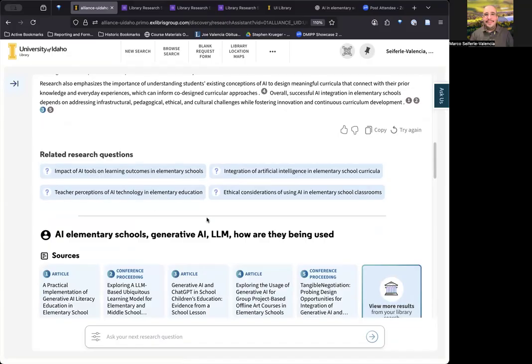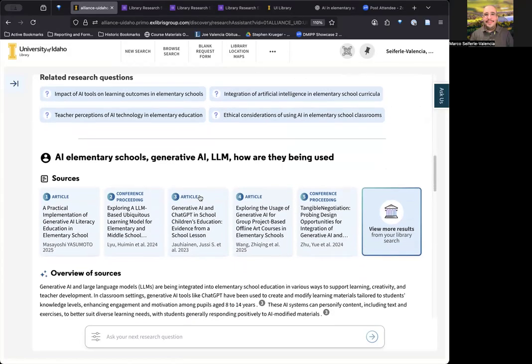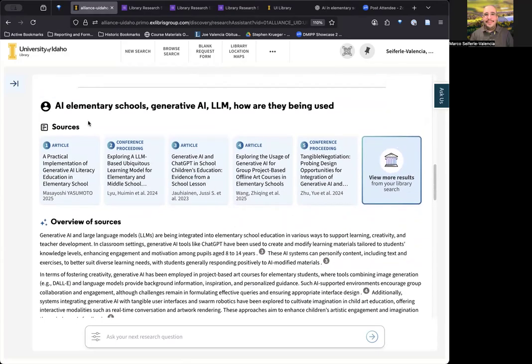Some of the things that you should be doing at this stage of your research process is partly noticing what words are recurring, thinking about your specific areas of focus. Like I, for instance, was interested specifically in how young learners, elementary learners, are interacting with AI versus, say, middle schoolers. So notice these search terms, which is basically what they're going to become. You're just looking for what's recurring, the topics or concepts or themes. From there, I refined my search by adding some more terms.